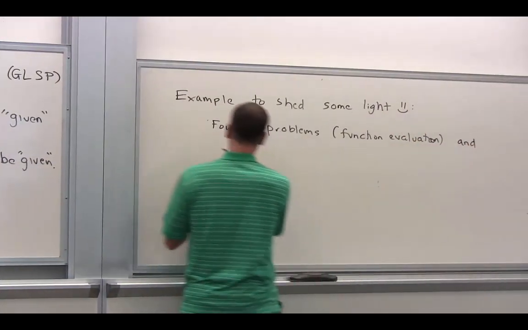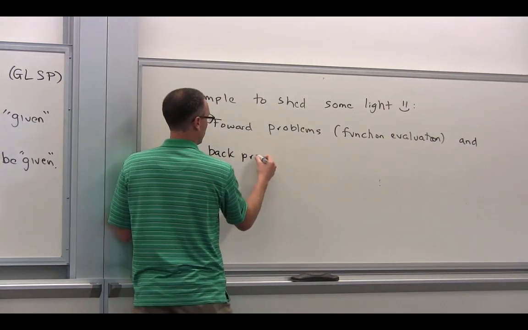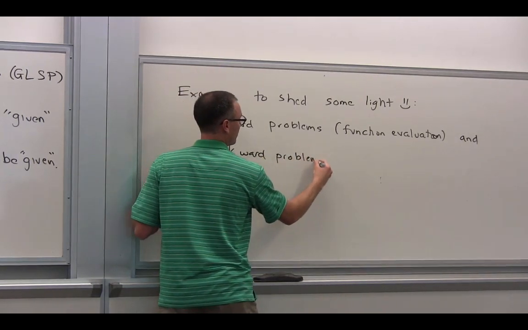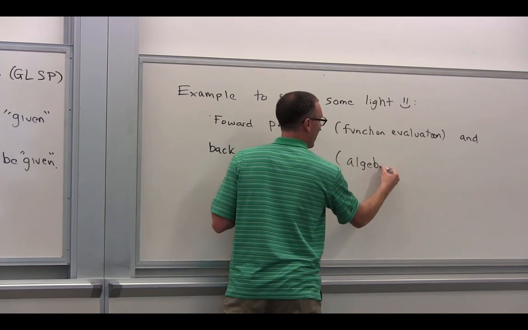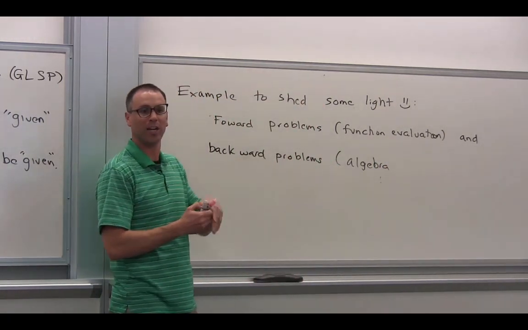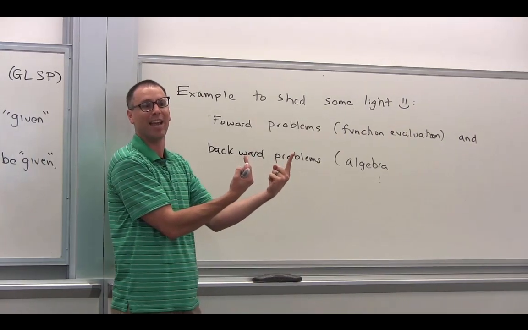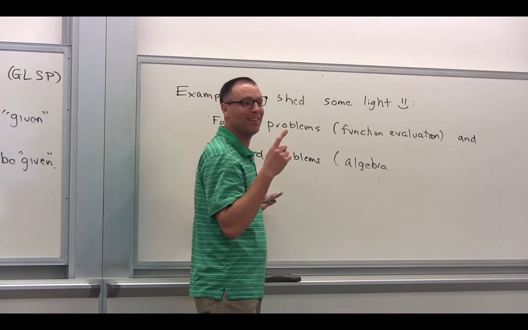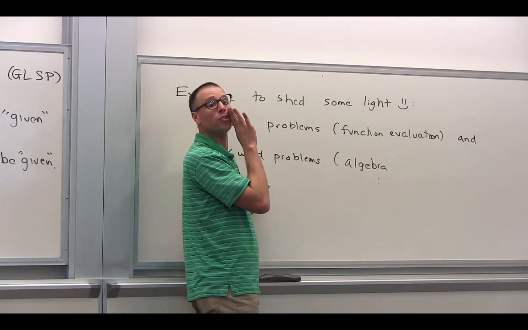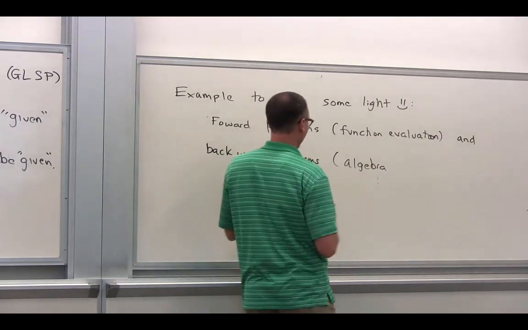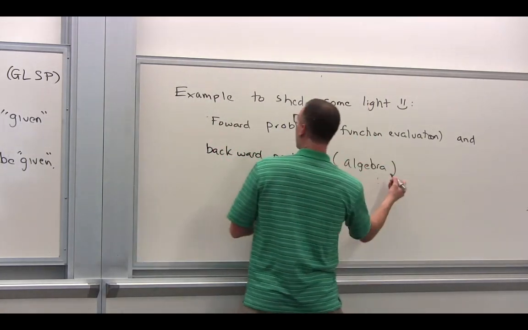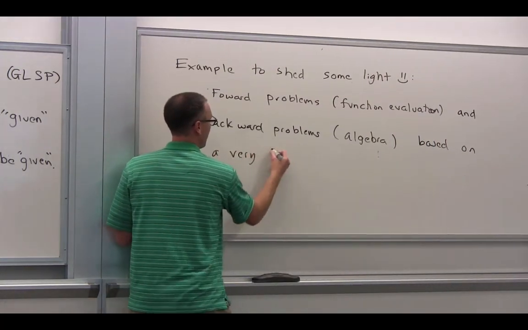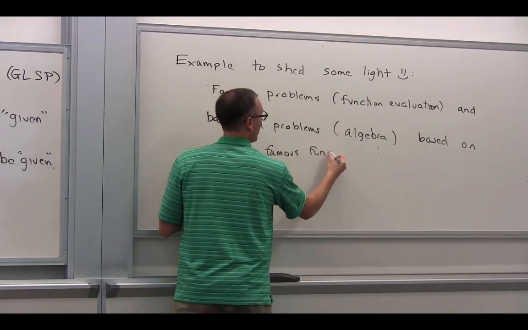You know what we call backward problems in our previous life? Algebra. Yeah, isn't every algebra problem, instead of me giving you the input to a function, I give you the output, and then you find the given x's that produce that output? That's an algebra problem, right? What would be a differential problem? If your equation was differential, not algebraic. We'll talk more about that later. Don't worry, don't worry. Okay, so this is called algebra, based on a very famous function.